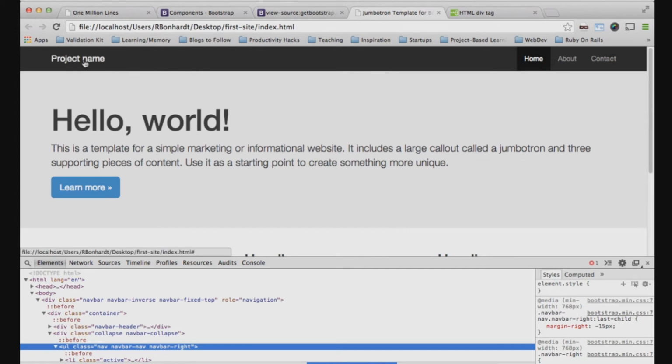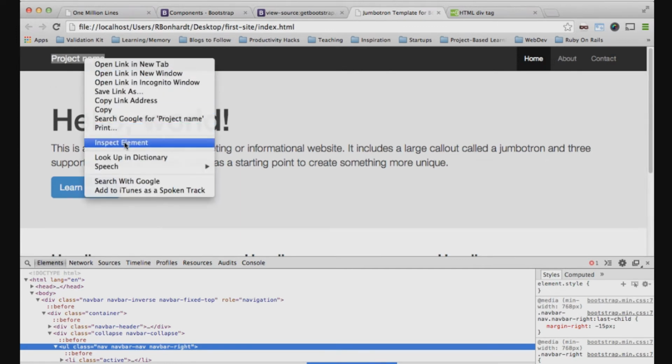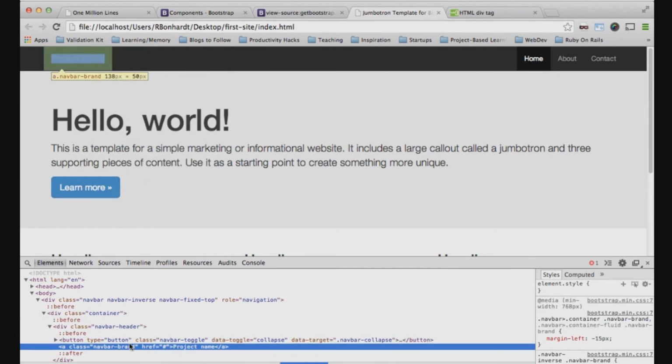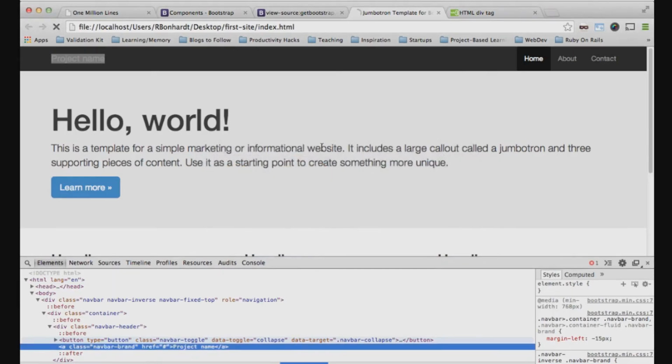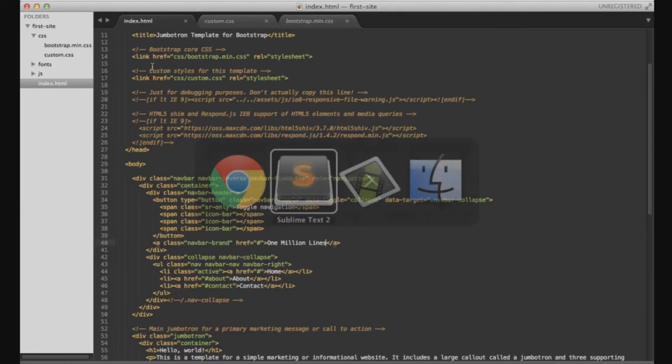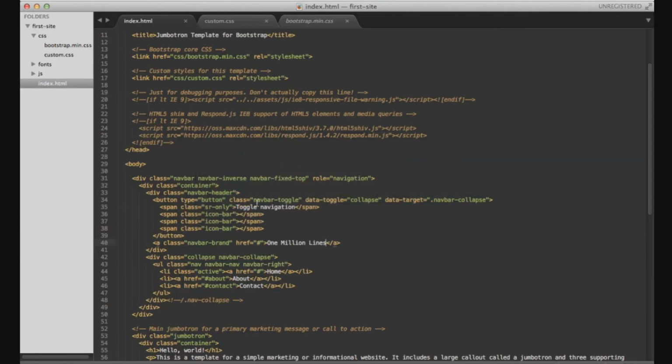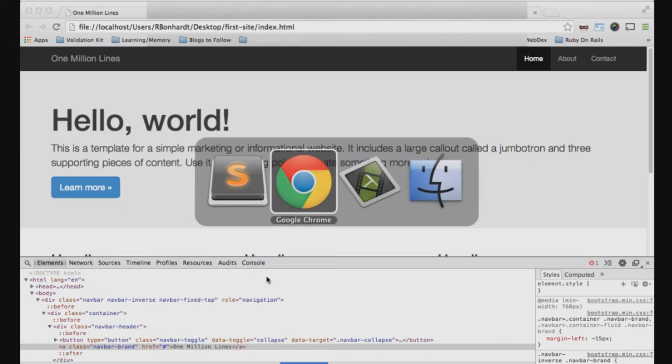Now we have project name here. It's right here under navbar-header, a class navbar-brand, project name. I'm going to change that to 1 million lines. Save that. Awesome. And then we want to change these to the right links. So let's look at the links.